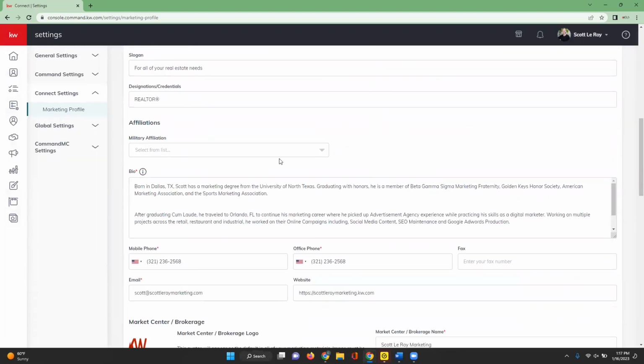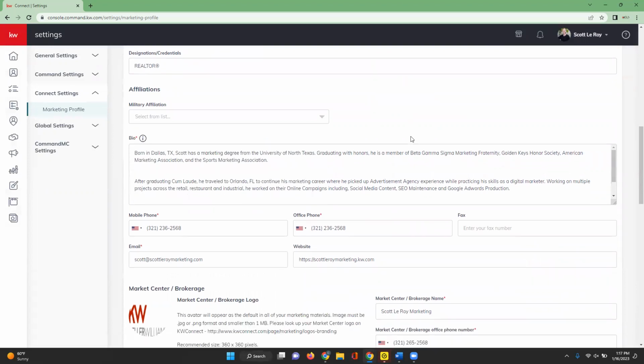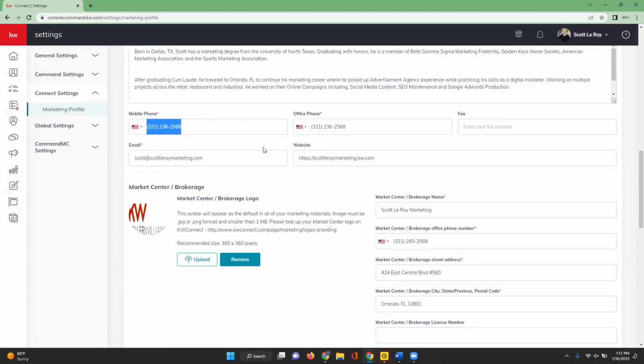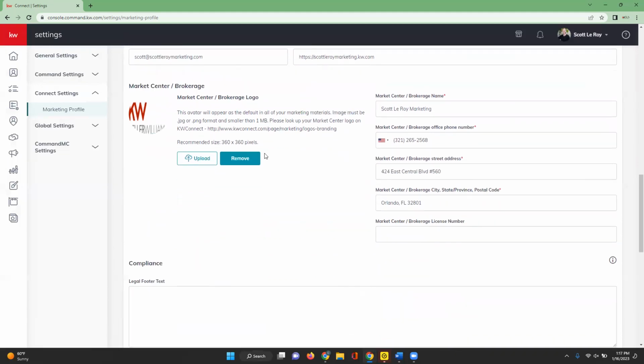If you have a military affiliation, you can click on the drop down and choose whichever applies. You'll add your biography. And then we have some contact information down at the bottom, as well as your Market Center brokerage information.